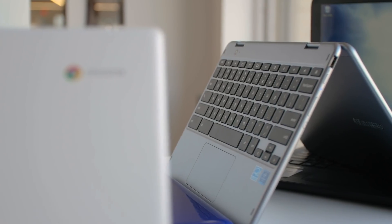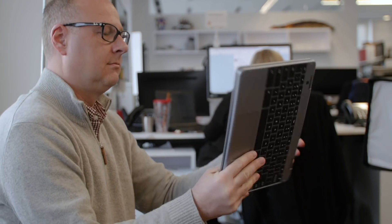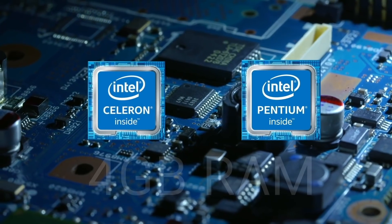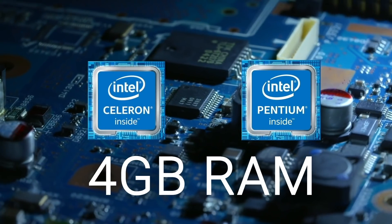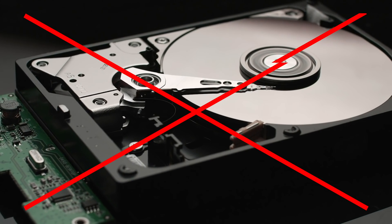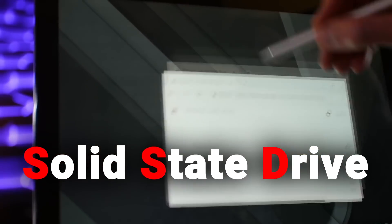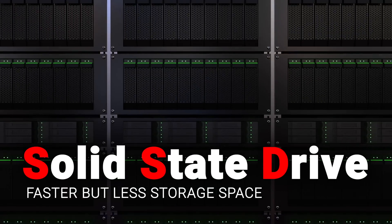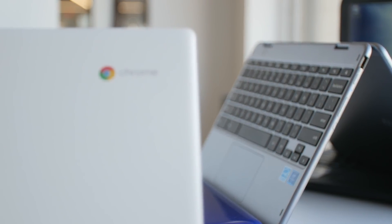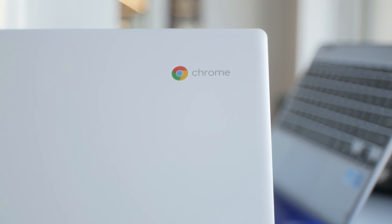One thing to note is that if you're looking at a 2-in-1 machine that rotates or detaches to become a tablet, by nature it will have a touch screen. Next up, storage! If you've decided to go with a Pentium or Celeron processor and 4GB of memory, avoid spinning hard drives at all costs. Instead, choose a model with an SSD, which will make your computing experience feel much snappier, though it will be at the expense of less storage space. Many cheap laptops offer 128GB SSDs for about the same price as ones with 500GB hard drives.